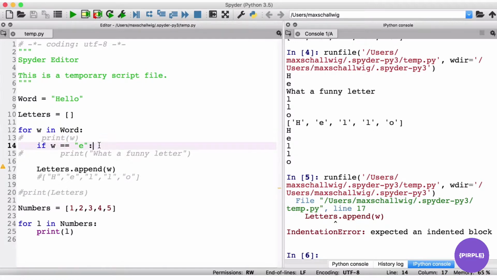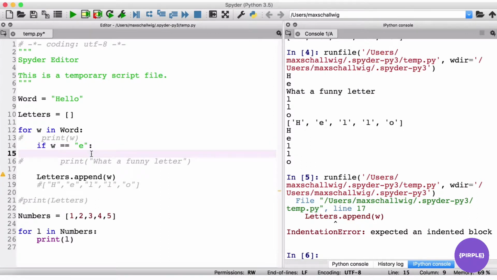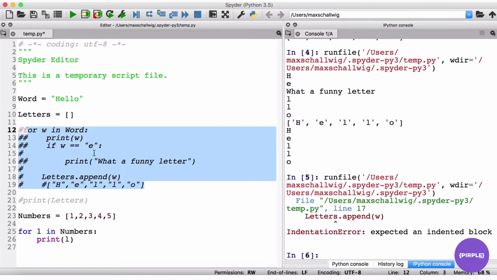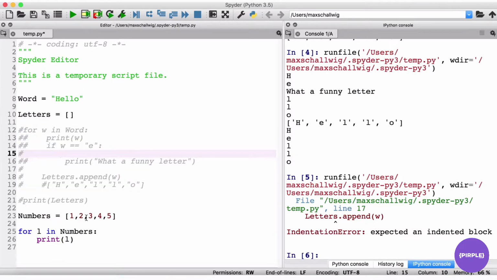Because we still have our if statement here, and we didn't put anything inside it, we're getting an error. The if statement with a colon means that it's expecting something inside, so it has to have at least something in here, or else it gets confused because we're saying there's an if statement, but we don't do anything. We should also take this out, because the indentation doesn't match. We have an if statement, but there's nothing indented, and our program doesn't like that. So actually we can just comment out the whole code to avoid errors. Okay, so let's run this one again.